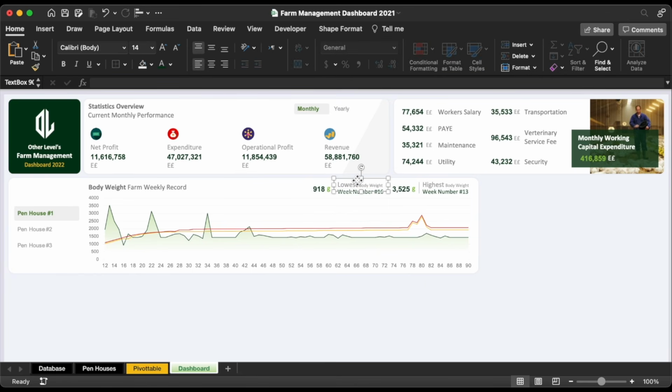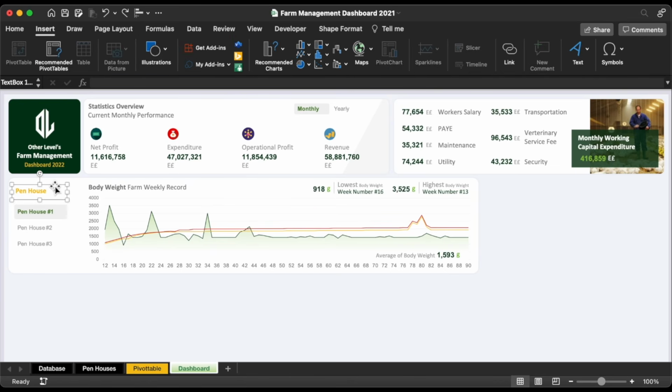At the bottom we'll place the average weights. Now we want to add a button to move to the detailed report.